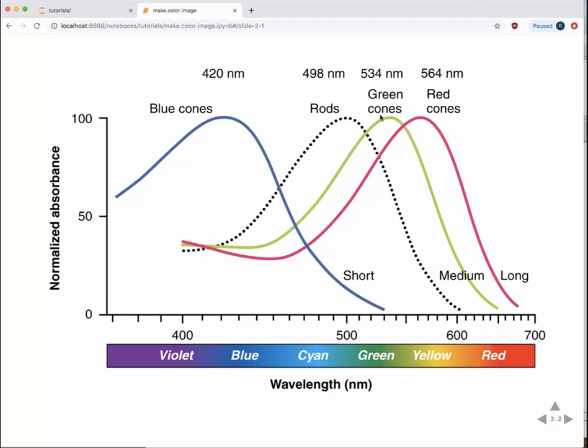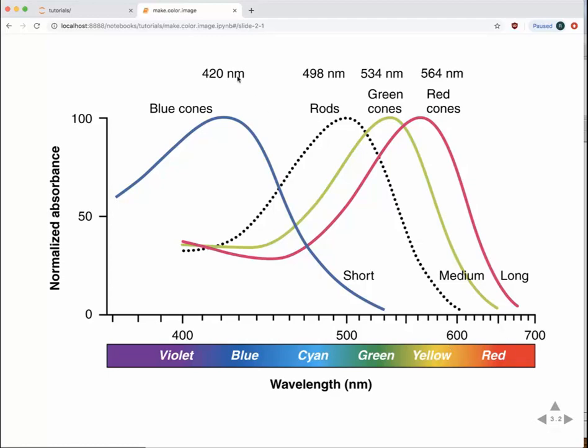Same thing happens out here. Longer wavelengths, if you have light coming in at 530 nanometers, your eye is going to get more signal on the green cones than the red and the blue, so it's going to interpret that as a green object. And if you get something around 560 or longer, you're going to get more in what are called the red cones, and you'll notice this is actually kind of in the yellow territory here, but we're going to call it red cones anyways. And so your eye will determine that it's either a yellow or a red object.